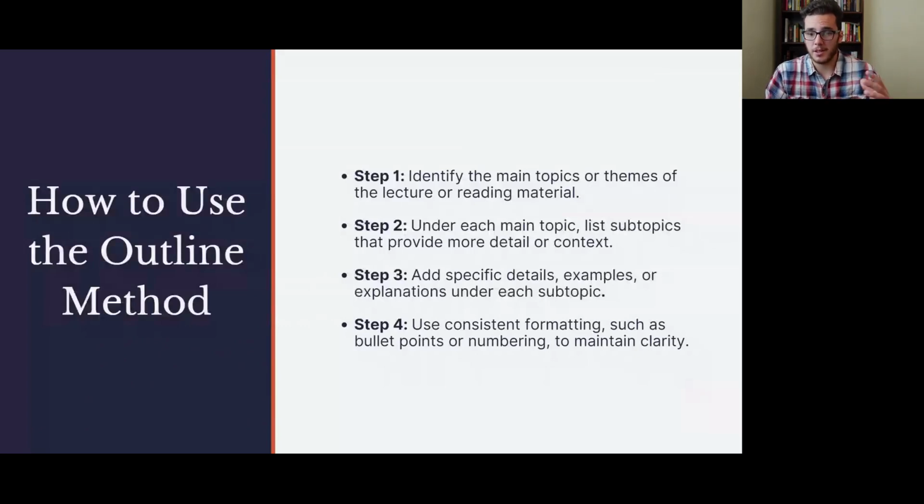So underneath the main topic, list subtopics, go into detail about those, and add whatever you need to know about those topics. I like it when you're pretty consistent with how you format it and it all looks good. I think there's something nice about having notes that look good. It's very satisfying. And when you're going back to review, it makes it really easy to find the things you're trying to look at.